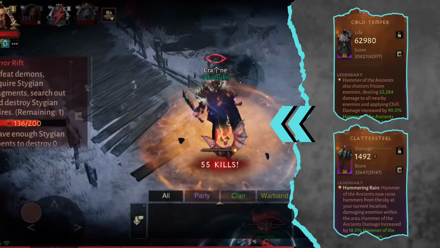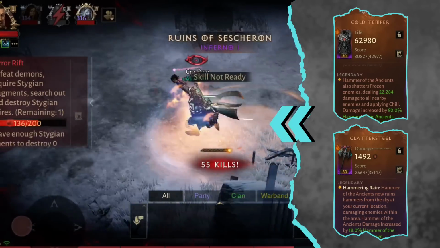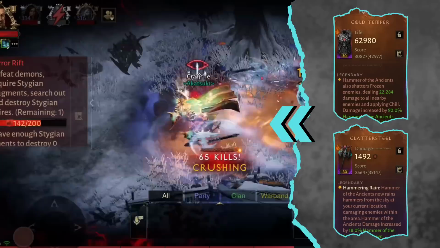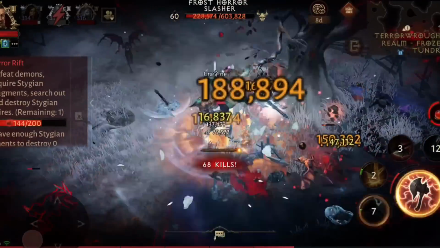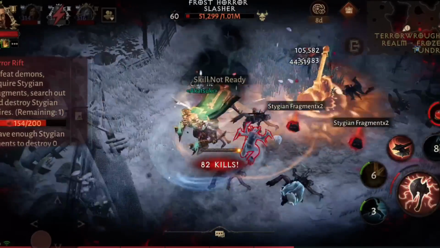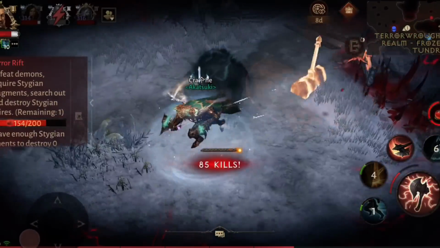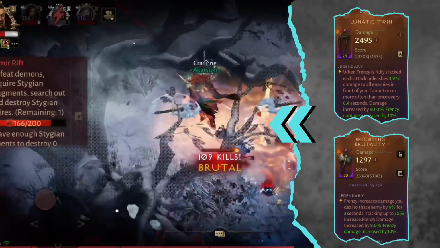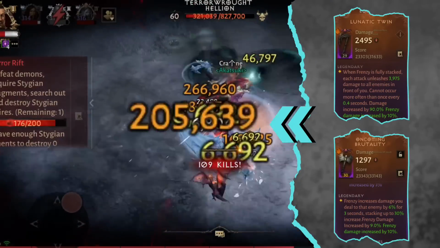Here we have 100% uptime, good solid damage, and we still have the effect of shattering the enemies. And of course, it has an improved attack animation. So instead of 11 hits in the runtime, we have 14 hits, which is really, really cool. Lastly, we go to our frenzy stuff.